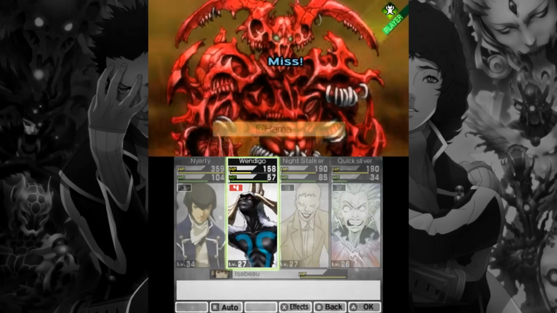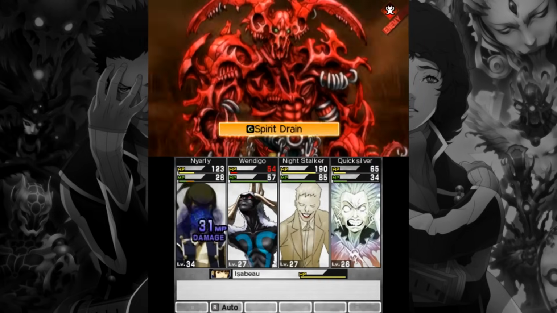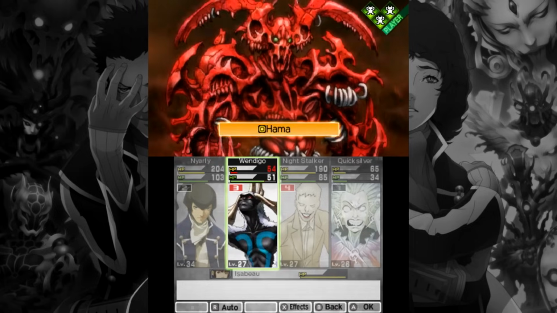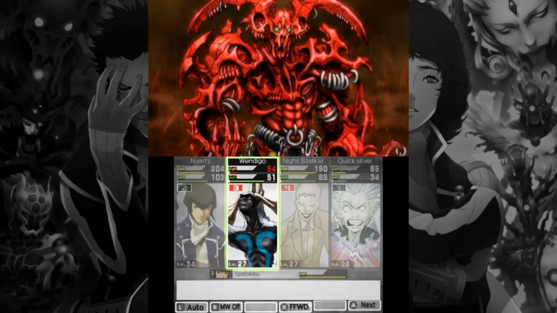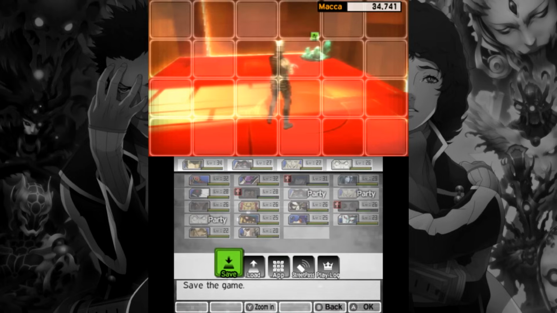I spend the first few turns raising my defense and lowering his evasion, while my Wendigo, who evolved from my Jack Frost, uses Hama. After just a few tries, Hama hits and Asmodeus is no more. We then make our way back down to the bottom of the tower, and on our way out, we get an app point card.